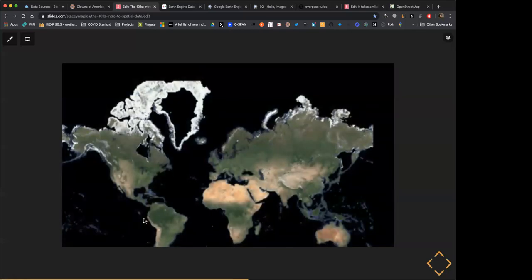Now, once you do that, it actually becomes pretty trivial to then think about, okay, well, if I can do that for 1 year, what if I take all 40 years of Landsat imagery and I create each year as a frame in a video? And so that's what we're looking at here, this is actually seasonal change.